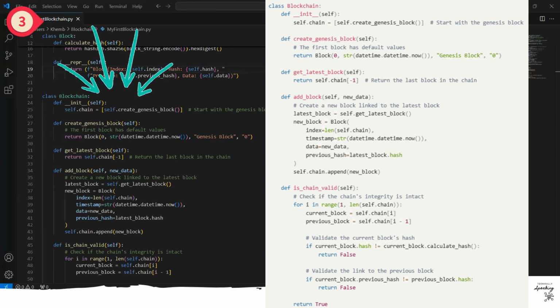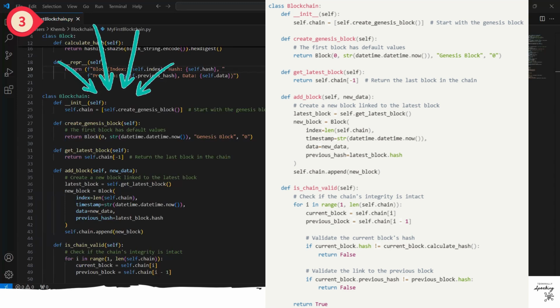Now, when we're creating the Genesis block, we have to define it. As you can see, we're going to define create_genesis_block(self). And this is the first block and it has default values, so it doesn't matter, okay? Now, we're going through some of these codes. You should probably see it already from the first class that we created, but it's just simple parameters.